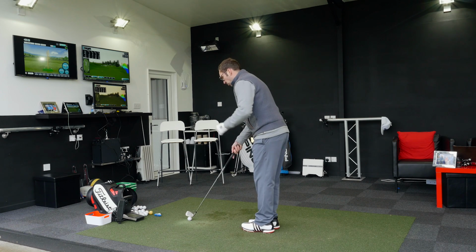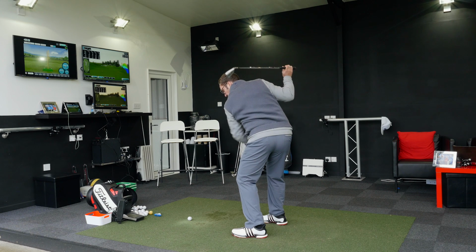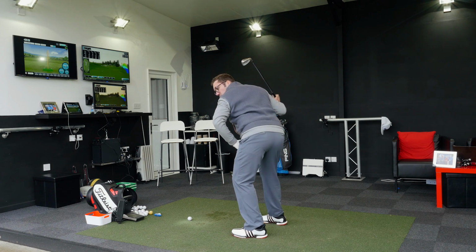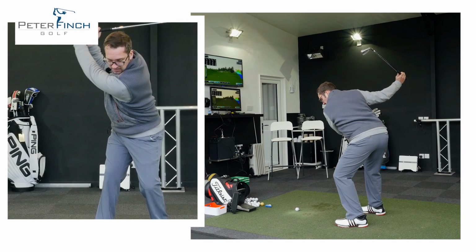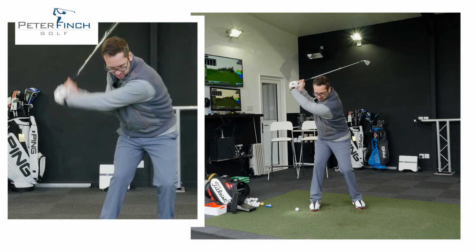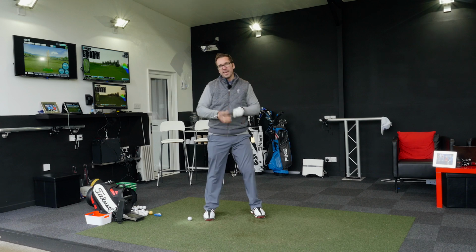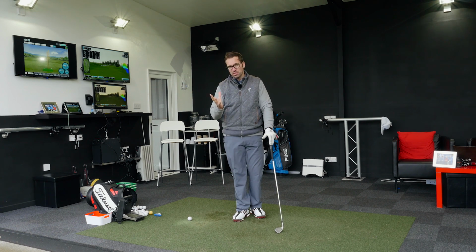So the first thing that I want you guys to work on is, as you're getting up to the top of the backswing, moving down into the ball, I want you to feel like those hips are bumping left and moving towards the target. Now, to begin with, this would be quite an exaggerated feeling. So moving up to the top and really feeling like those hips are moving left in quite an exaggerated manner. Very much 70s dance floor kind of manner, that you're going in this direction here. The reason this is important is because it gets the weight traveling onto the left side and it engages the hips. After the weight is shifted onto the left side and those hips have been engaged, then the hips can start to rotate.